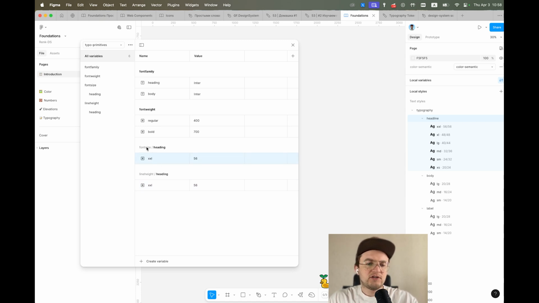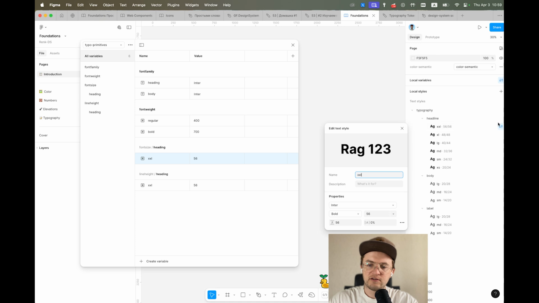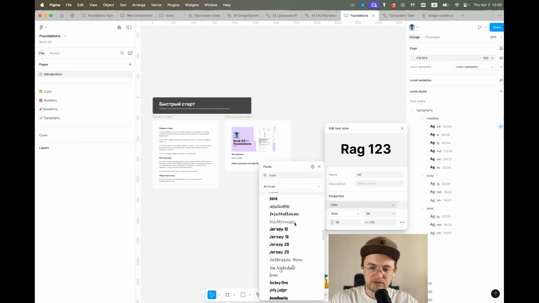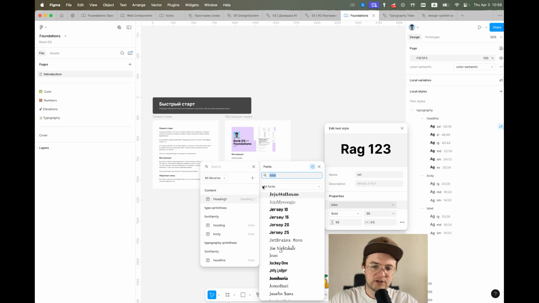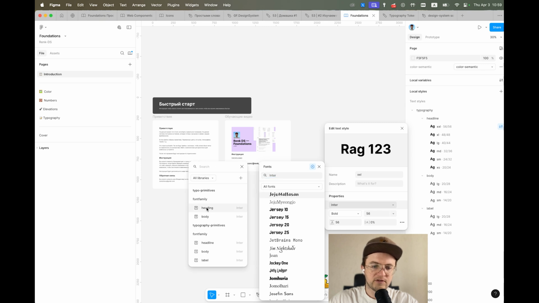And you need to create these pairs for every heading and every body text. And after that, you will link it to your typography style. You name it as you want. Here we can use the button. It's your heading, your font family, heading.